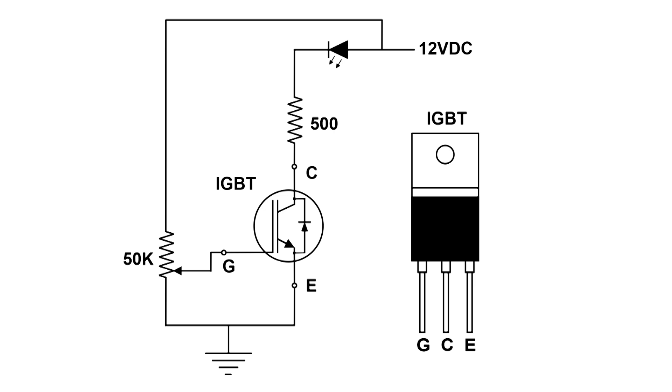So what I'm going to do is vary the 50k ohm resistor, looking at it with a digital meter at ground and on the gate, and we're going to determine when the LED starts to light, what the voltage is on the gate. We're also going to try and determine when the LED stops getting brighter, in other words when it's just turned on all the way and it's not going to go any farther.